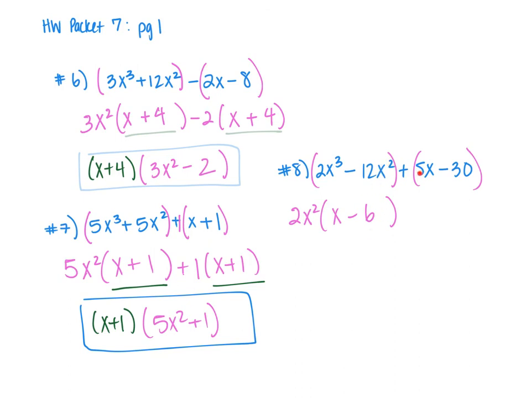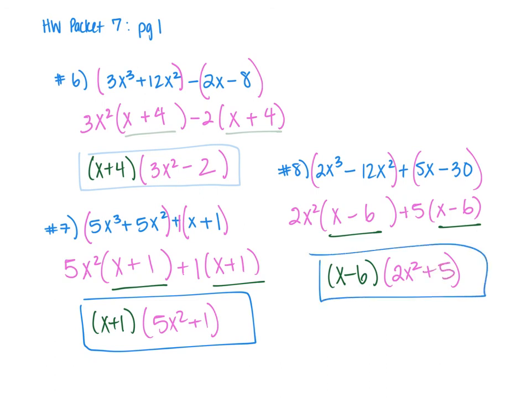And in the next one here, I have a 5 and a 30. So 5 and 30 can both be divisible by 5, so I can extract the 5 out, which leaves behind an x and a minus 6, since 30 divided by 5 gives you 6. And so from there, I notice that these two are both x minus 6, so x minus 6 comes out. And what I have left behind is the 2x squared, and then the plus 5 that's on the other term. And that's it. That is my 2 factors.